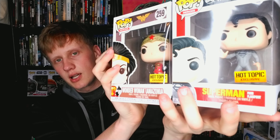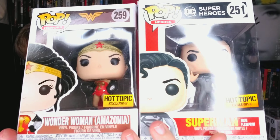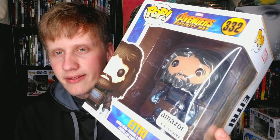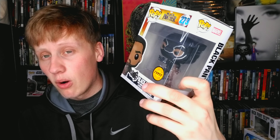We have Wonder Woman and Superman from Flashpoint — two DC comic pops from Hot Topic, very nice. Then there's Eitri — a cool looking pop I got off Amazon. He's barely in the movie, but he's part of the MCU so I have to own it. Then Black Panther — and this is actually my only chase in this entire collection, crazy right. Definitely a cool chase to have.